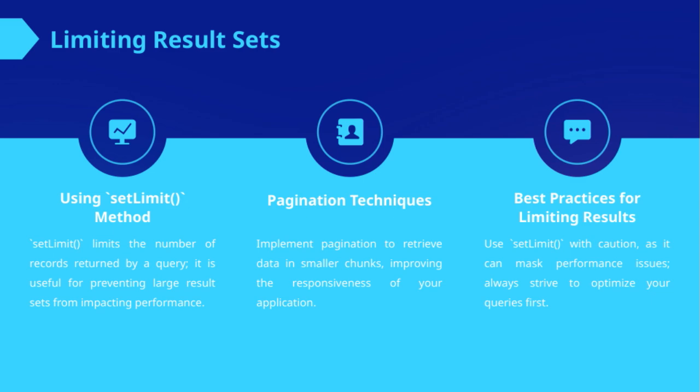And speaking of set limit, this method is straightforward. It caps the number of records returned. It's particularly useful when you want to prevent a large result set from impacting your system's performance. But remember, while it's handy, it shouldn't be your only strategy for managing data loads. Always aim to optimize your queries first and use set limit as a complementary tool to control result size.